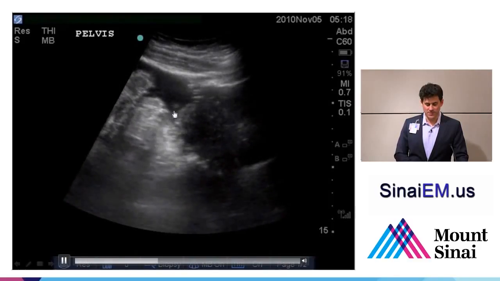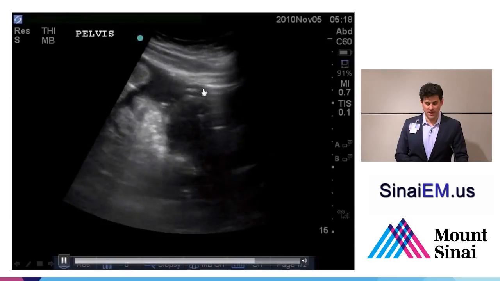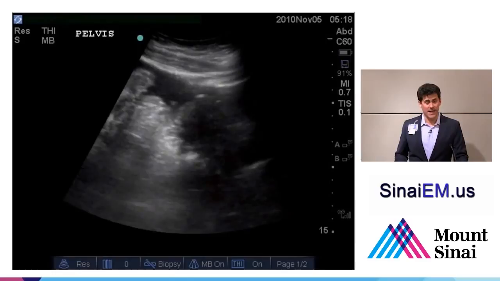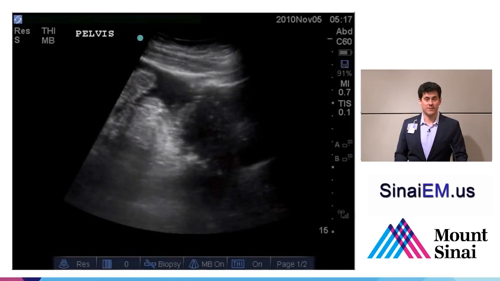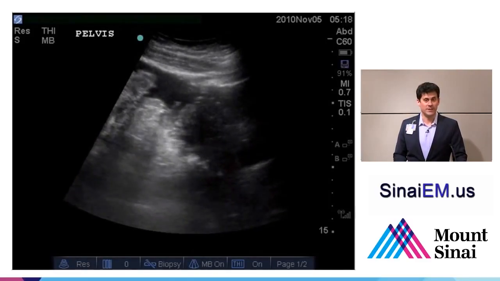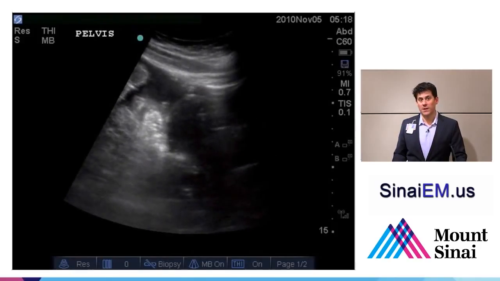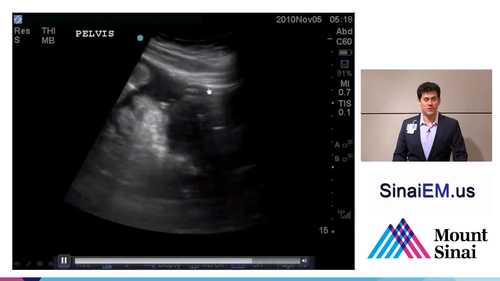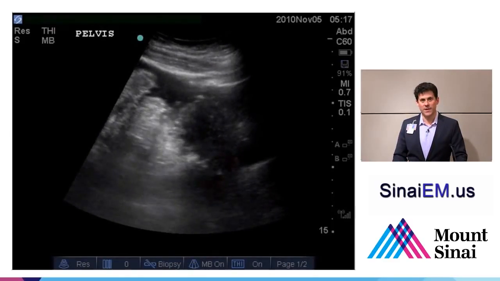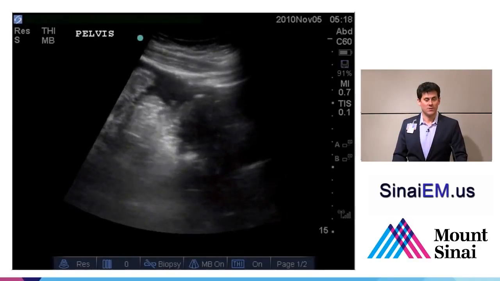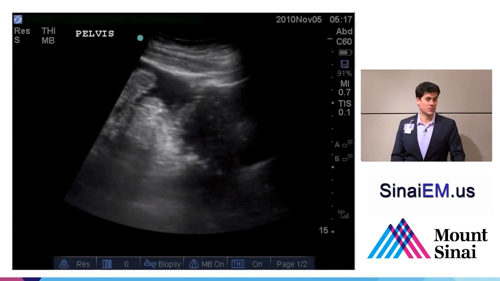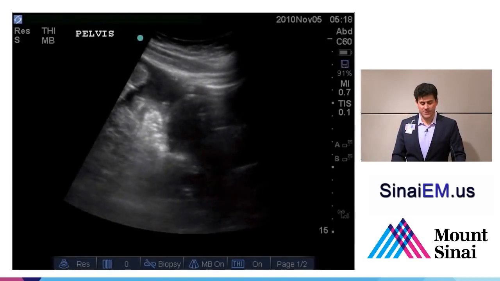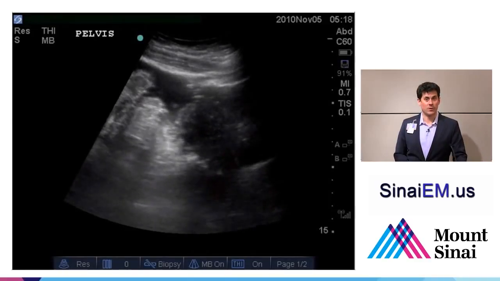This fluid also has a bit of debris within it and some irregularity to it, some hyperechoic areas, and this can happen with many different types of fluid. It can happen with debris and fibrinous material inside of ascites. It can happen when there's SBP affecting the ascites. It can happen with blood and some clots starting to form in that blood. And so the appearance of the fluid itself, you can't necessarily tell exactly what type of fluid it is. So all fluid is going to appear anechoic or even black on ultrasound. So it's difficult just by looking at it to assess whether something is ascites, blood, or urine, for example. So again, it needs to be placed in the proper clinical context.